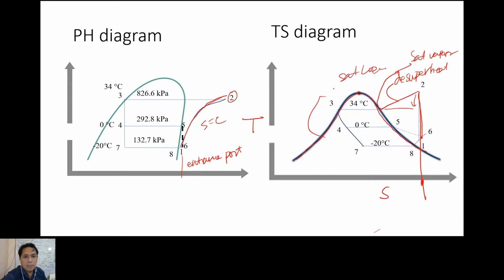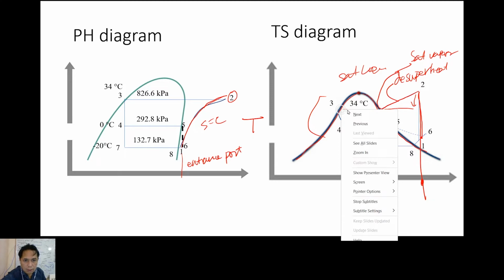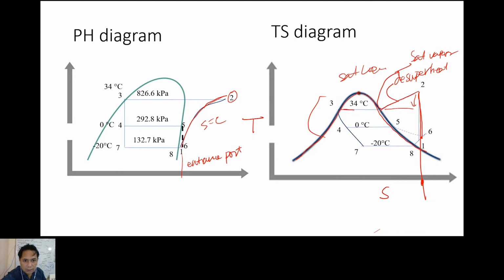Now, what is constant in 3 and 4 according to the diagram? What is constant here, class? What is constant there? T, right? T, there. It's clear, right? T, 3 to 4. Ah, 3 only, because this is the 4. So, between 3 and this line, before 2, it is constant.